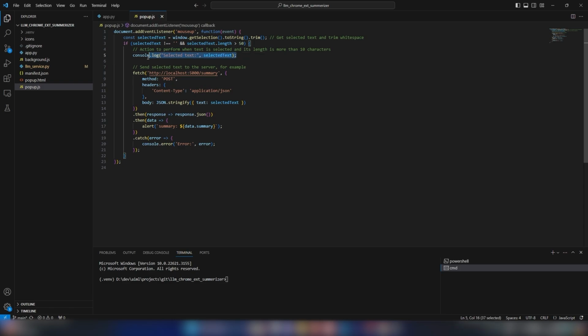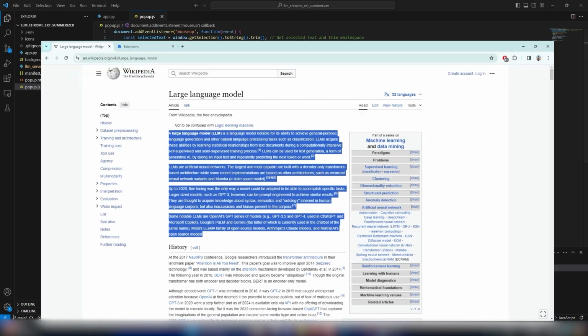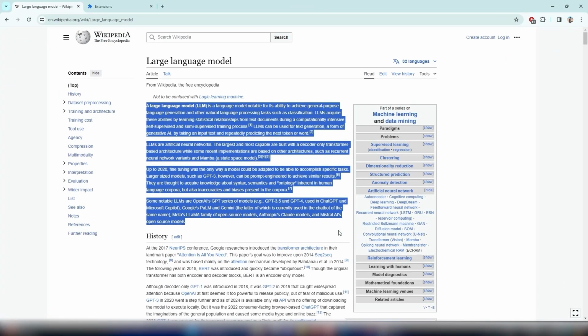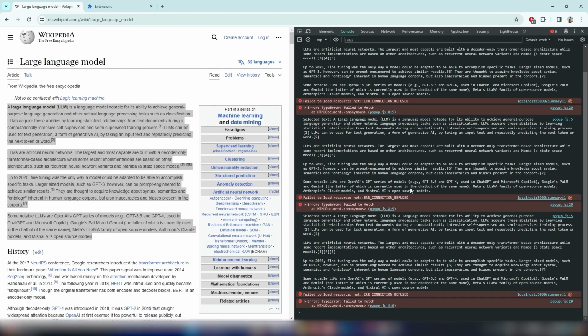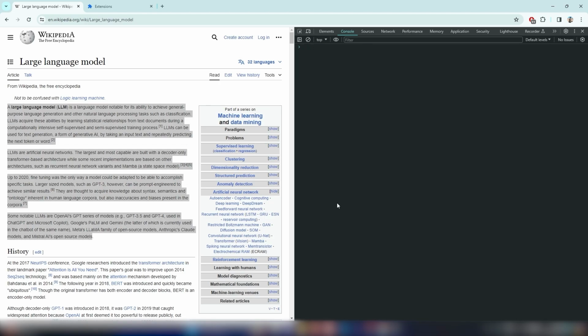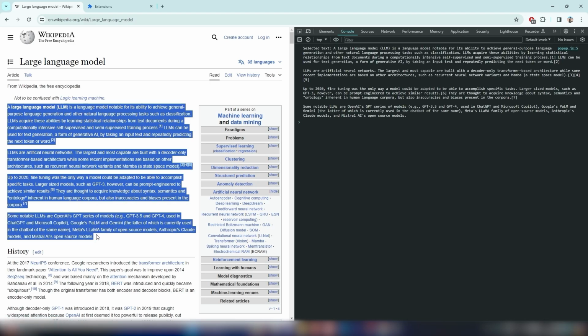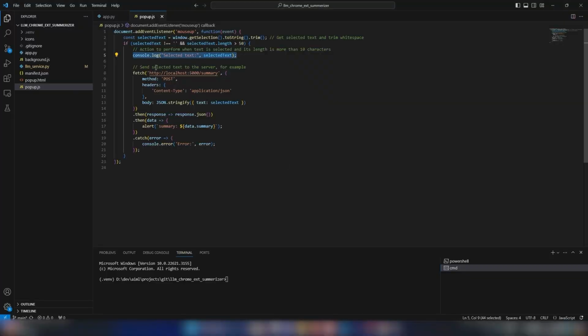So how I'll see the selected text, what I can do is in Chrome, if you click Control Shift I, you can see so many times it has been fired. So I'll quickly do it again. The moment I select this, you can see selected text, and the text which I have selected can be seen here. So how are we getting it? We are getting it because we are logging it.